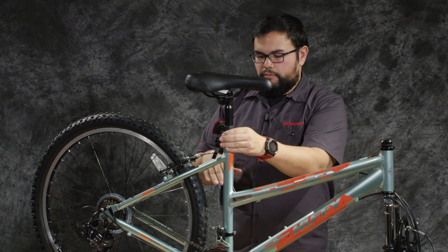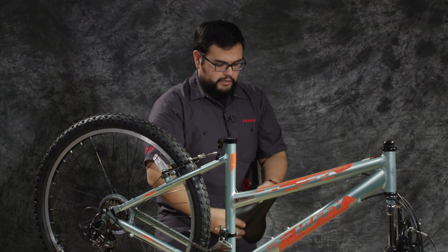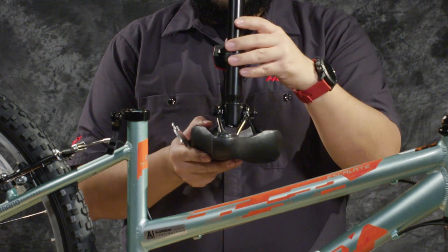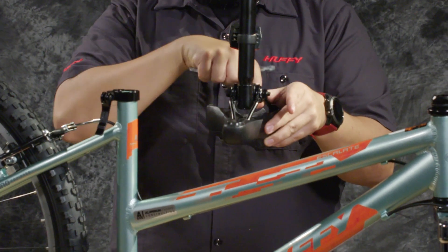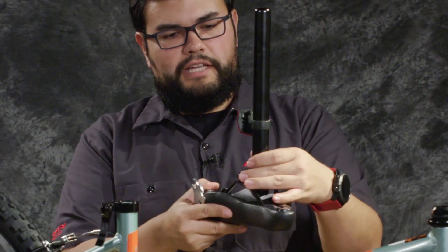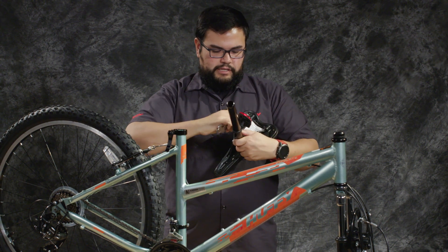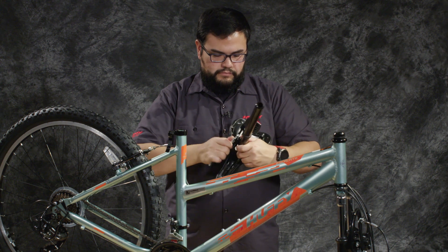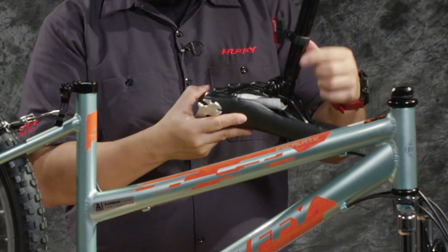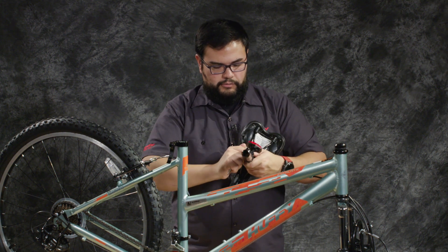A good place to start is typically having the seat parallel with the surface that you're working on or the ground. We'll use a 15 millimeter wrench or the provided tool to tighten that in. You do want to have equal amount of tightness on both sides of the seat — make sure that if you see a little bit of the bolt hanging out on one side, you tighten that side a little bit more to match it up. If your reflector gets a little off-center, that's fine — you can always loosen it with a Phillips head screwdriver and adjust. Make sure the seat post is all the way down and hitting the stop so it doesn't have any wiggle room.